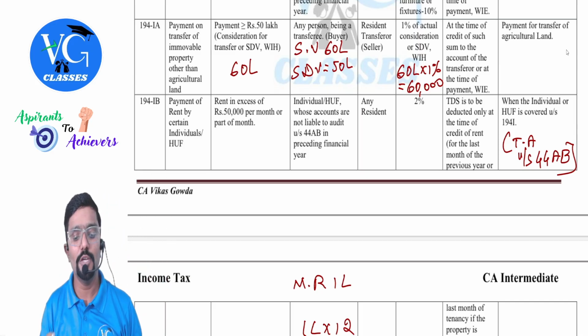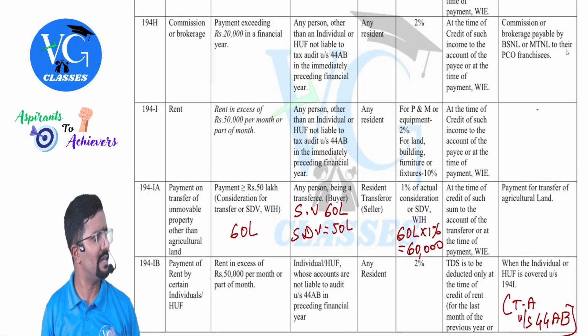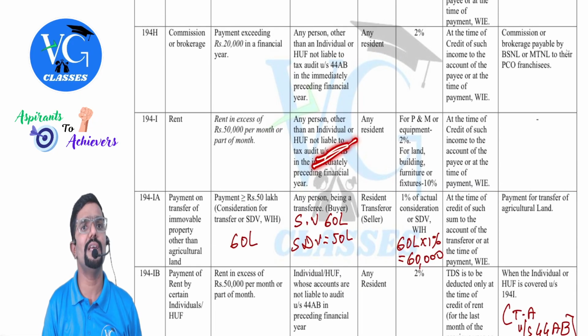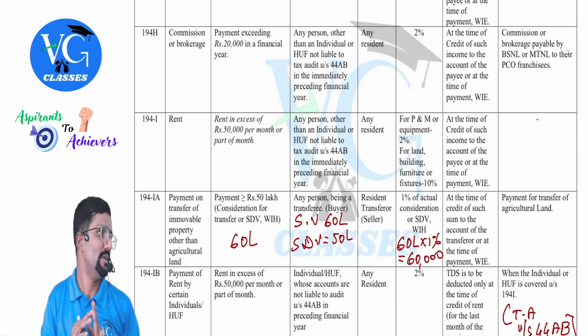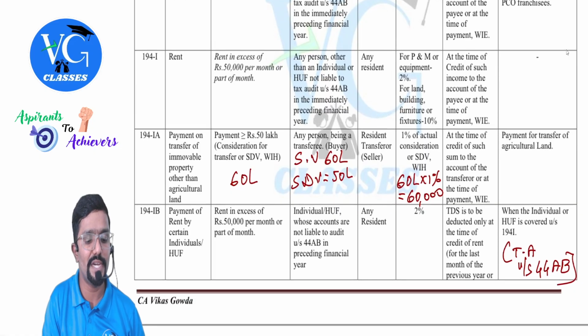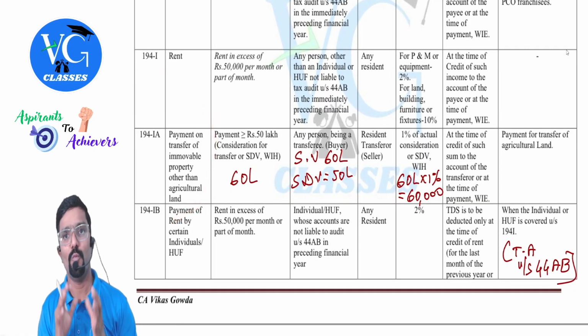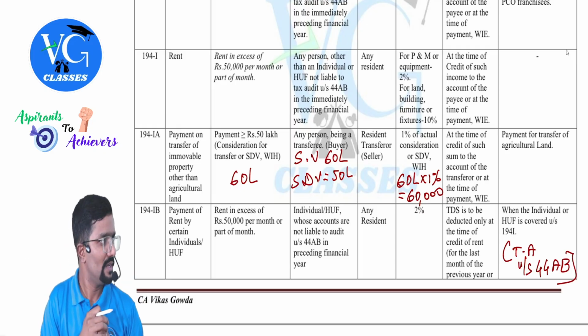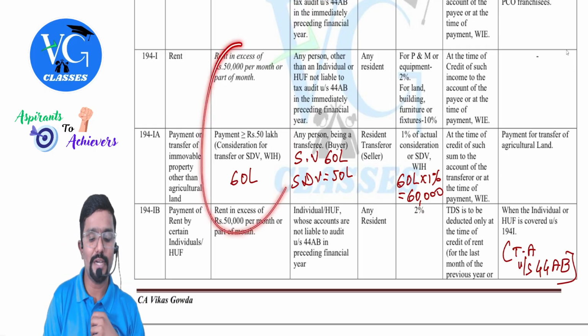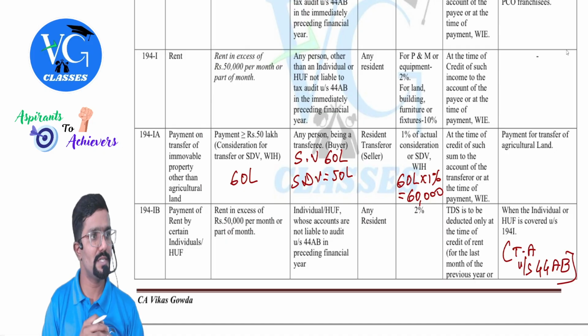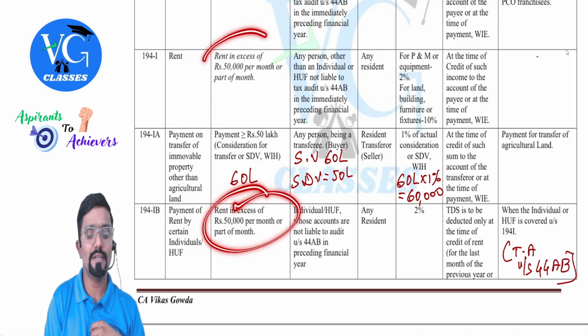Sir, what if it was an individual or HUF who was subject to tax audit last year? Then they would have been covered under 194I itself. They will deduct TDS under which section? 194I. So please be careful when you are studying. Please study these two together, guys. When exactly, which section? Clear? Threshold limit and all is the same. This was already there, but here the limit was actually different, but now they have amended it.